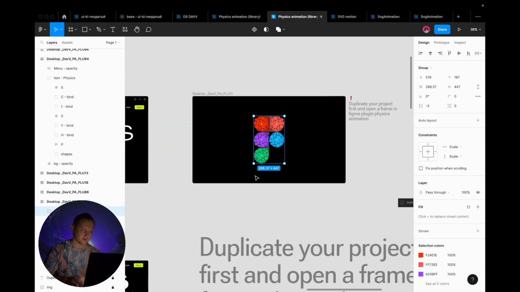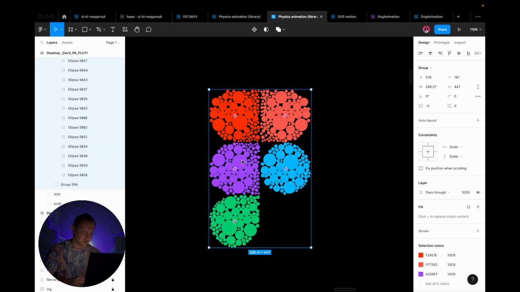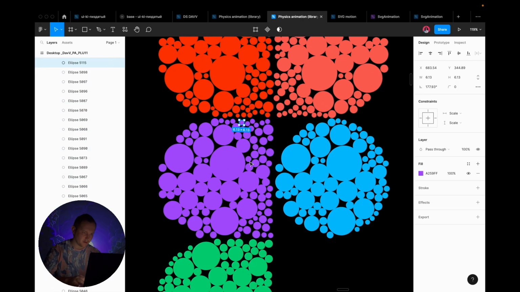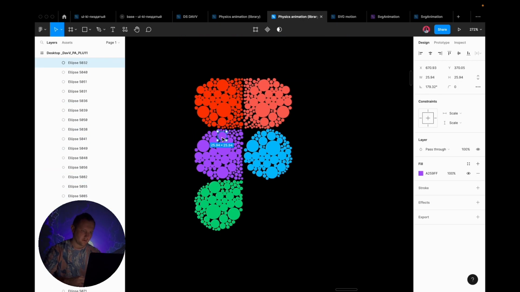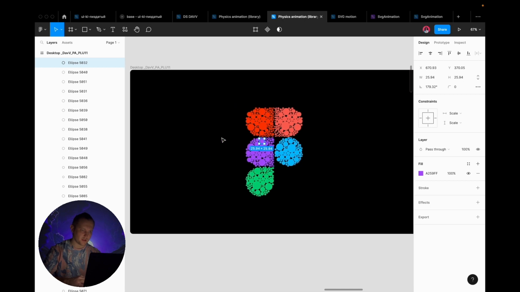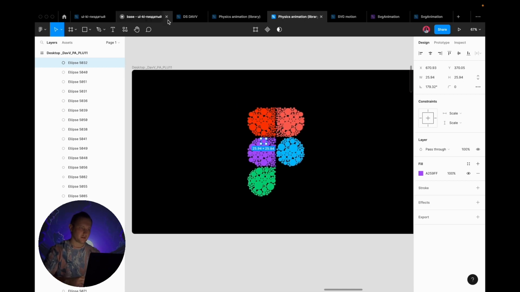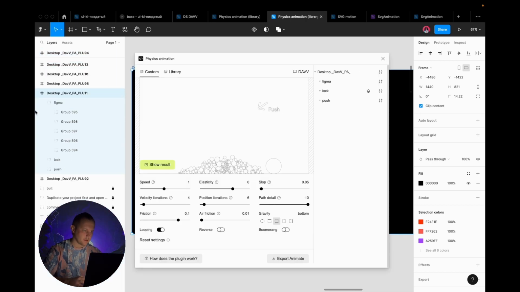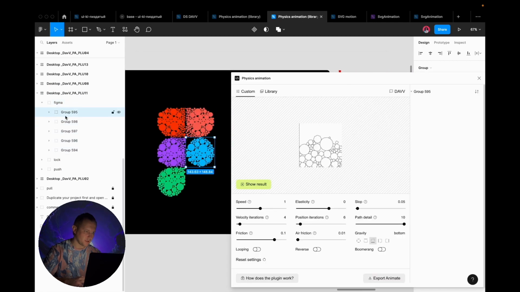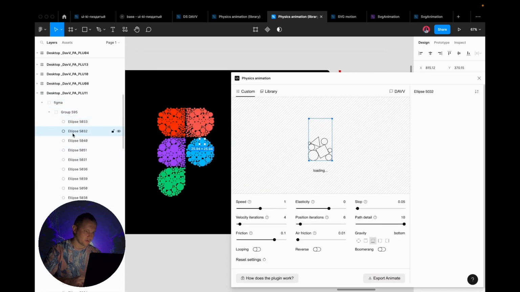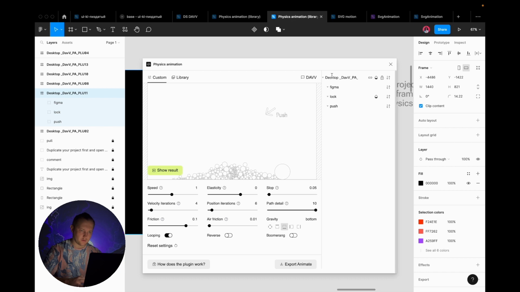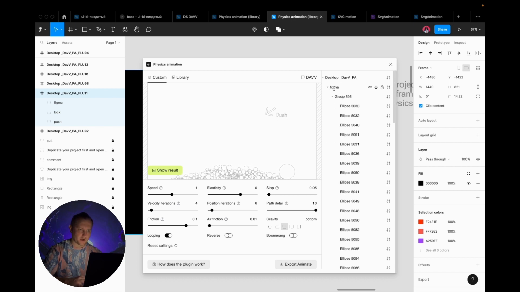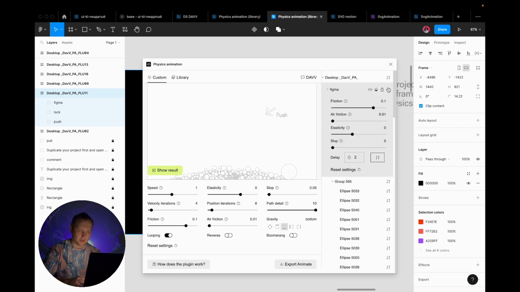Let's come back to the Figma logo. We have a group of layers. It consists of a lot of small circles. Now, using a delay, we will create a cool effect. Here is the frame and the group of layers. All the layers are visible in the plugin as well. Choose the main group and click on the additional settings.